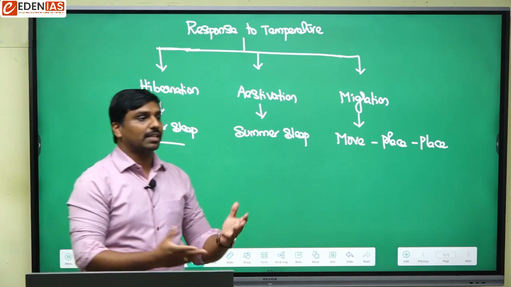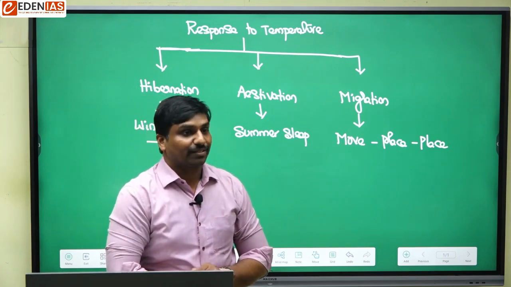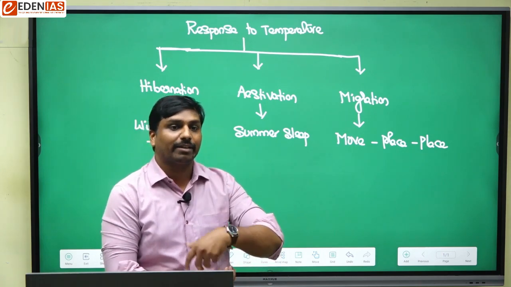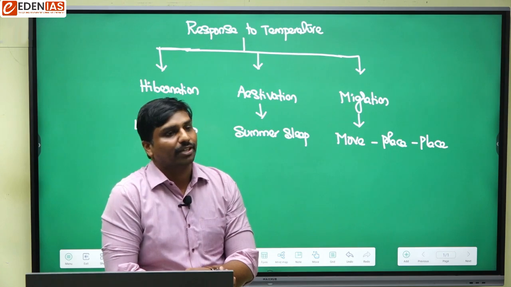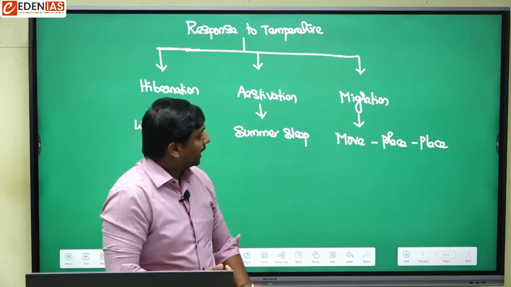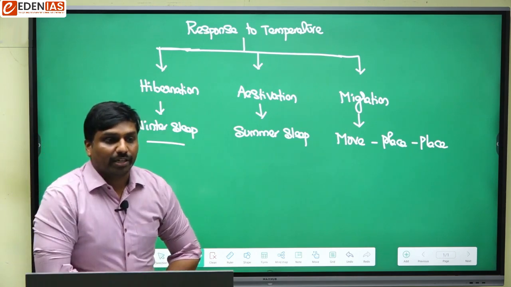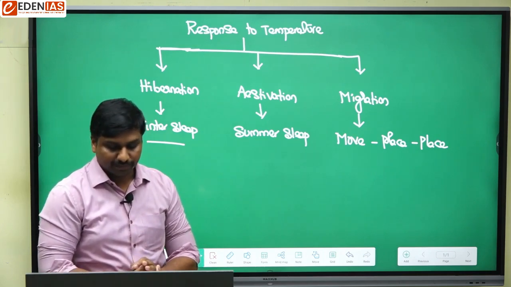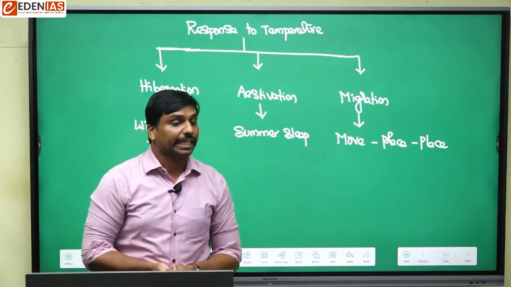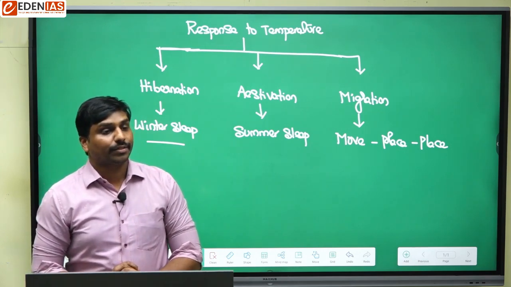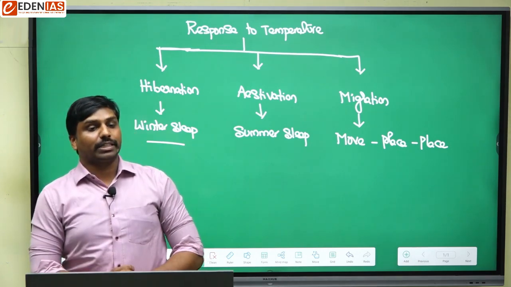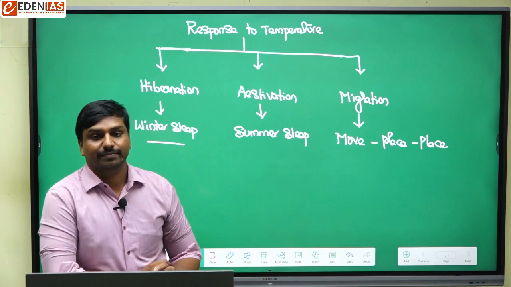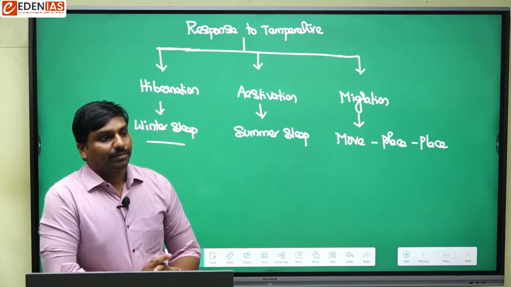So where can we see such kind of dry and harsh environments? Yes, good. So it is in deserts. Usually animals which are living in desert areas as well as tropical areas, where we can see more temperature, more such kind of harsh environments, there this process will occur. So next point to mention: estivation occurs in the animals living in deserts and tropical regions. Okay, so that is one point.